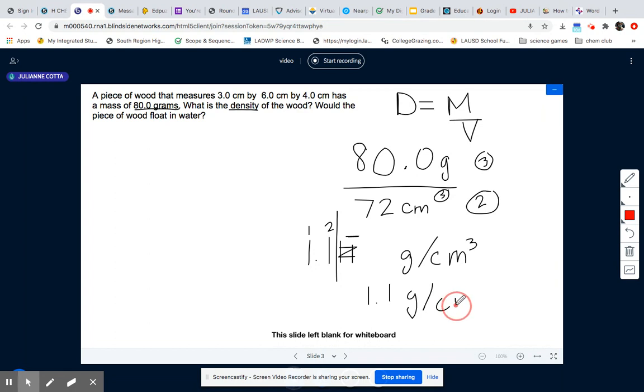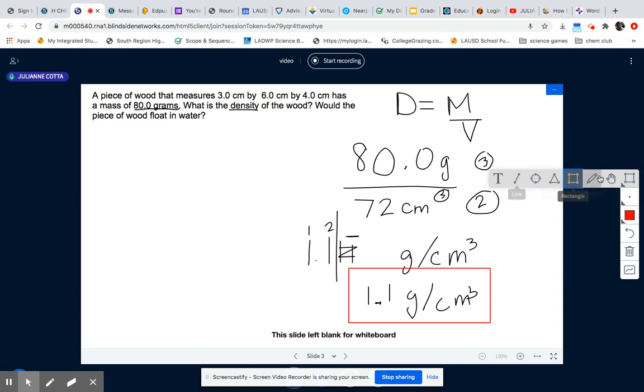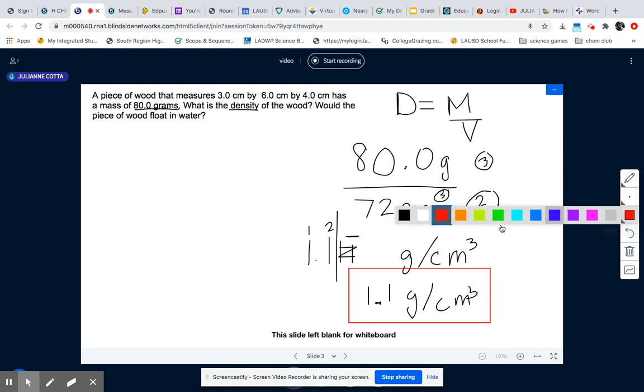So that's the final density of this piece of wood. And that 3 was kind of ugly, I apologize. Let me make it bigger, decimal. Okay, so there's my final answer, but I haven't finished the whole question, because there's a second part. Make sure you're answering both parts of the question. Some of you are only answering the first part and not looking at the second part. So I answered, what is the density of the wood? 1.1 grams per centimeter cubed, even though this is not pretty cubed. So it looks a little better.